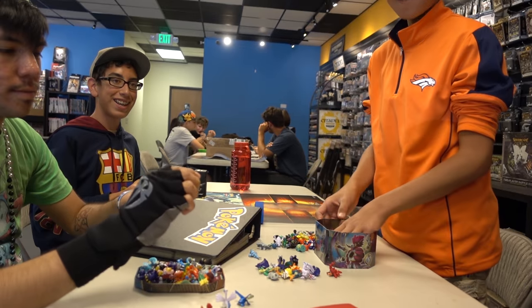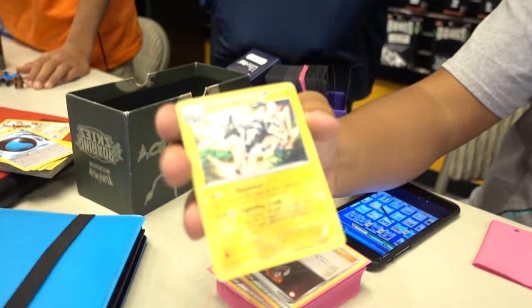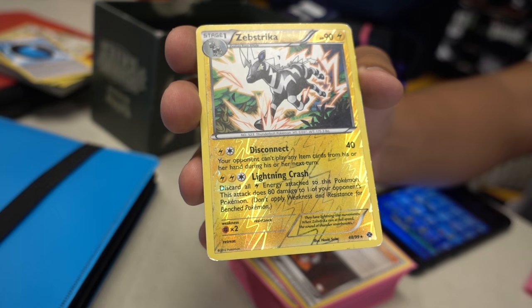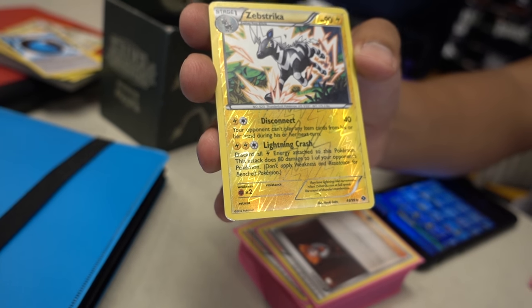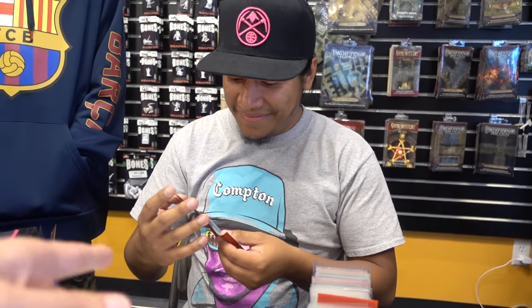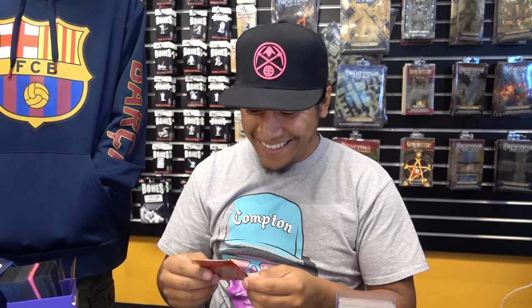I traded it to you. Really? Do you have it right now with you? It's in my deck. Let me see it. Okay, so your opponent can't play any item cards. That's perfect for your Eevee. And then discard all lightning energy. That one's not that great, but I mean, free retreat? It's like Toad, but stronger. It's a stage one. But that's nasty. You could even change the typing on that with Eevees. Dang.